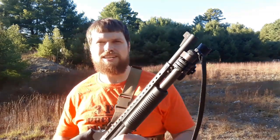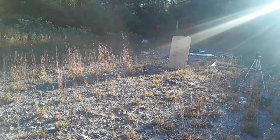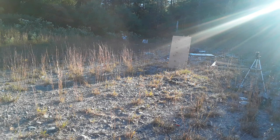All right, so we're gonna see how the flight control patterns with this 18.5 inch cylinder bore barrel. So stand by, guys. We'll see what happens. All right, guys, so now we're gonna take a shot at 5 yards, Federal Flight Control, double aught buck, copper plated, 2¾ inch buffered. All right, let's see what happens.